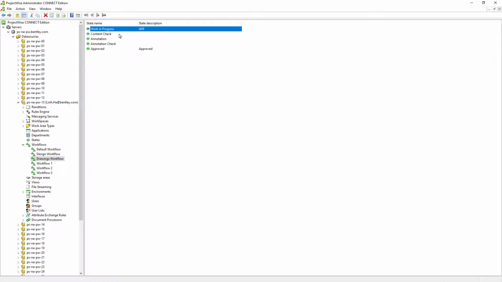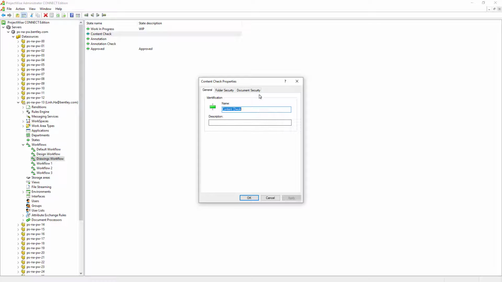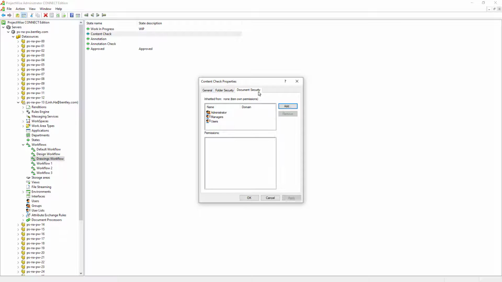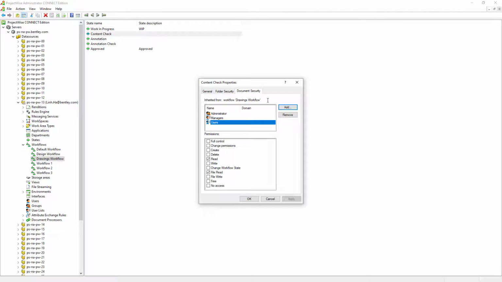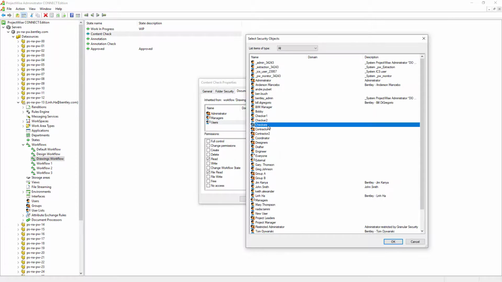Double-click on the Content Check state. Let's move on to the Document Security tab. This also inherits from the workflow level since designers is a member of the user list. In this case, we won't need to do anything, and designers cannot work on the documents while they are in the content check state. We do, however, need checkers to be able to review the documents. So let's go ahead and click Add and choose checkers. Go ahead and click OK.